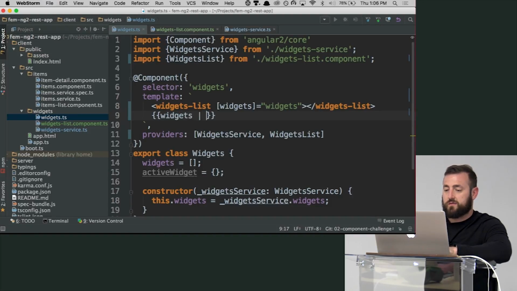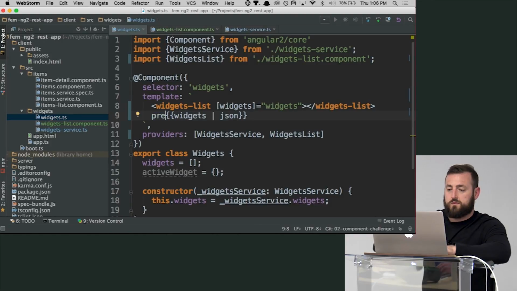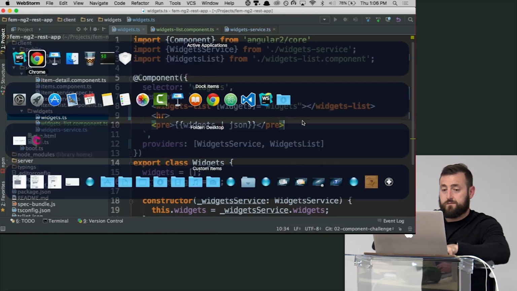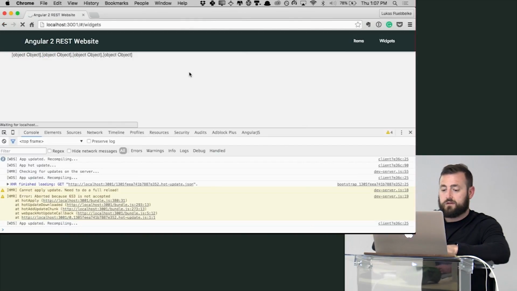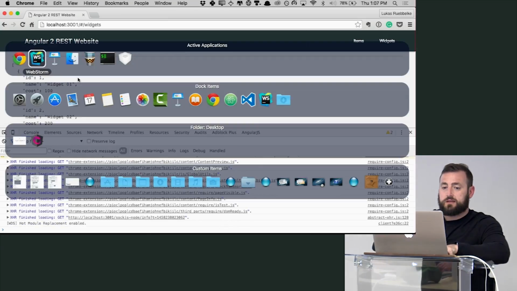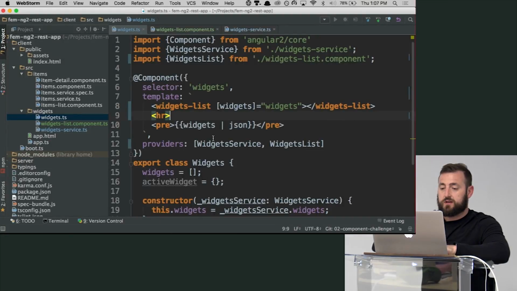Widgets JSON. So it's there. It's not getting in here. So let's see what I have done wrong.